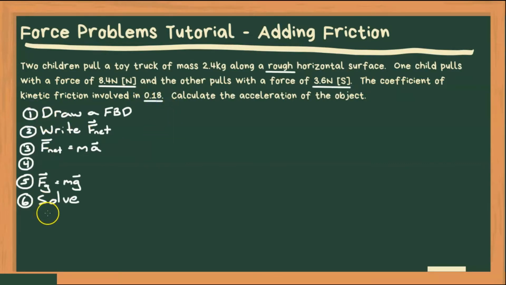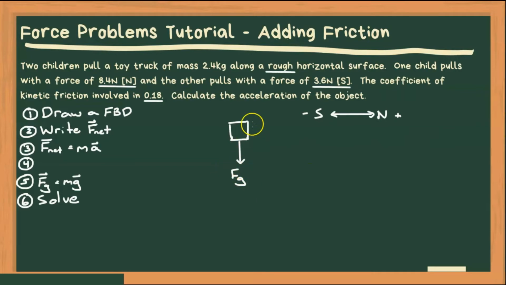So let's start with the same process we've done in other videos. Let's draw a free body diagram. So here is our toy truck, and we have to write all the forces acting on it. Now in this case, I'm going to make north our positive direction, and south I will label as negative. The reason why I'm not making up and down north and south is because students get confused with gravity. If I were to make down south, when they write gravity as acting down, they think gravity acts south. Gravity doesn't act south, it acts down. So just to avoid that confusion, let's make north and south right and left.